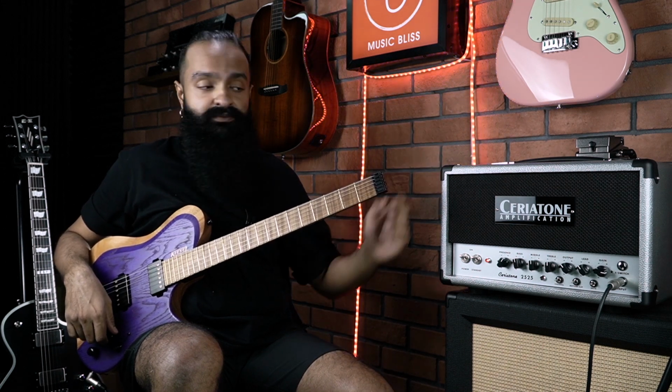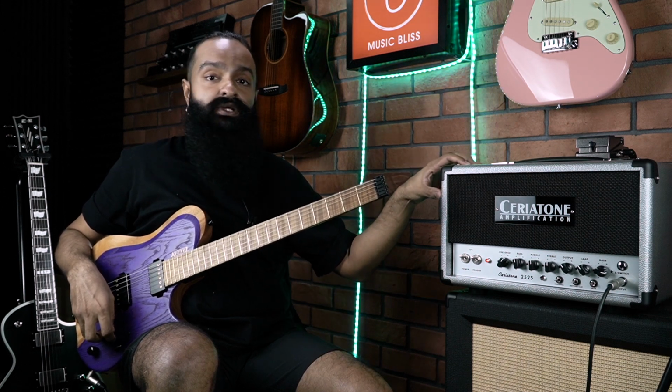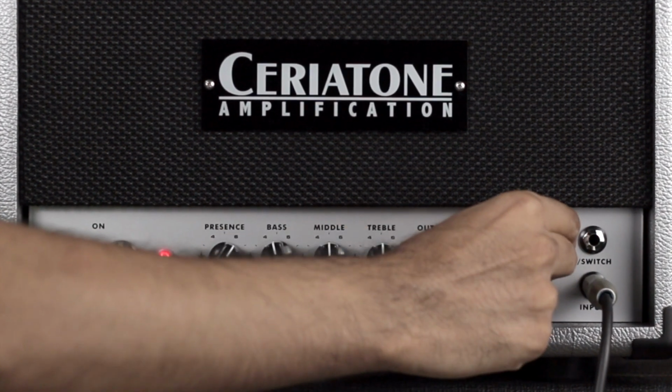So it affects it very mildly, and so you can set channel 1 to be a completely clean channel, or you can set it to a crunch and get edge of breakup, or as a rhythm tone, and then when you flick to the lead channel, you can just bump up the volume with more gain. So with that being said, let's disengage the rhythm clip and go to the second channel of the amp.